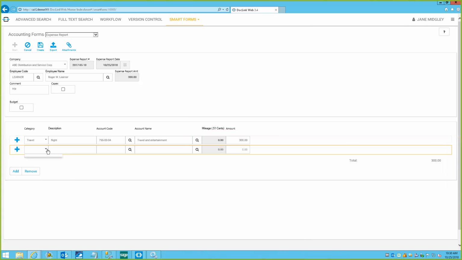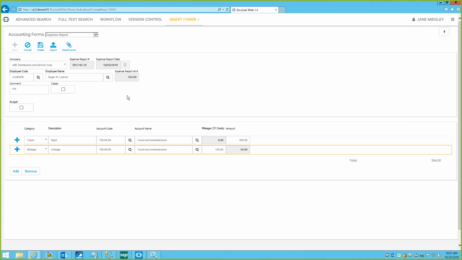We can also do calculations here. So let's say mileage is a pretty common one. If I type in mileage here, I can then be initiated by adding mileage at 54 cents per mile. So let's say I drove 100 miles. DocLink's going to do an automated calculation of 54 cents per mile. And now our total amount is $54. And we're going to do some calculations to calculate those line items up. And our expense report amount is now $354. So you can see the process of going through line items, those subtotals, totals for the expense report.